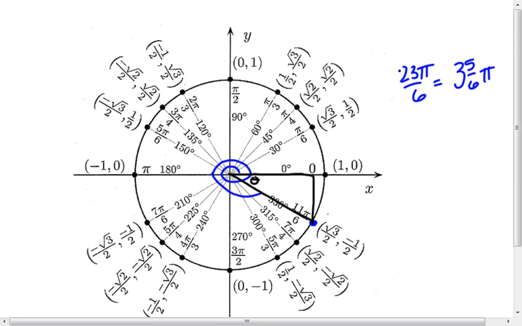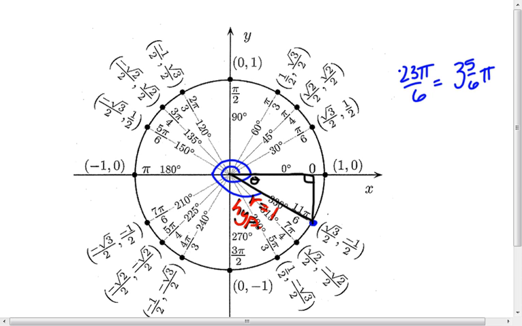Your angle always has to be the one that's hooked to the origin every single time. This is my radius. I know that my radius is 1. Some of you like to think in terms of opposite, hypotenuse, adjacent. So in that case, this would be the hypotenuse because it's opposite the right angle. This is maybe hard to see. I'm going to try and make this a different color and see if that helps.